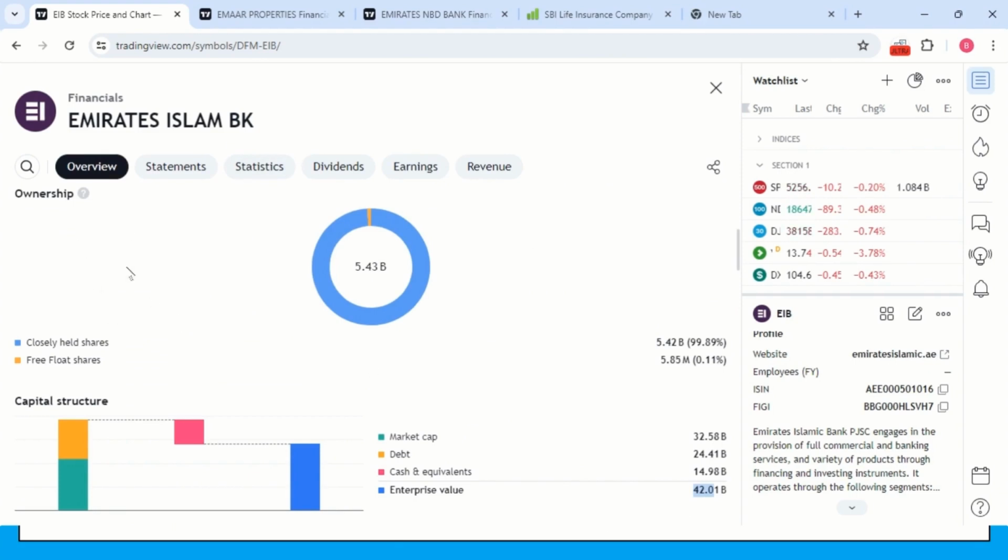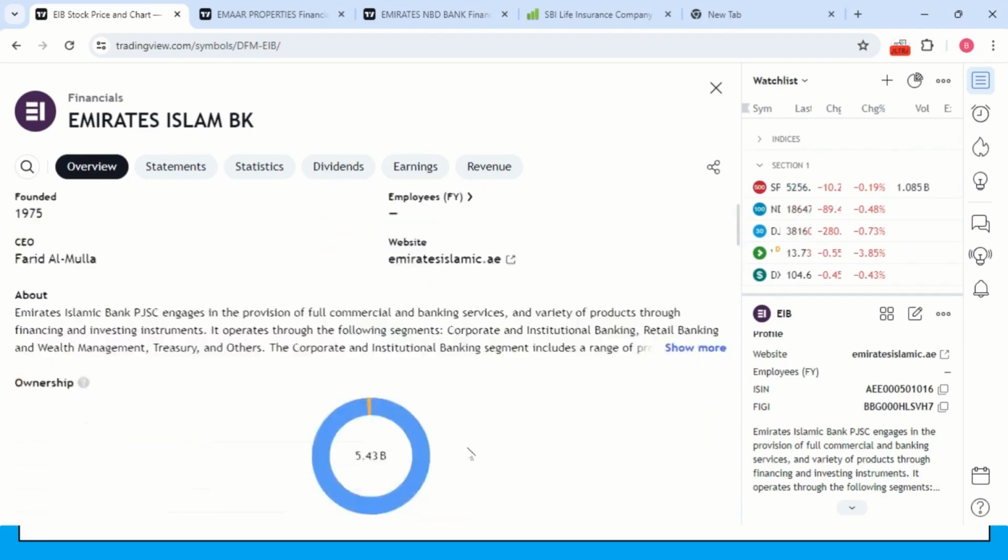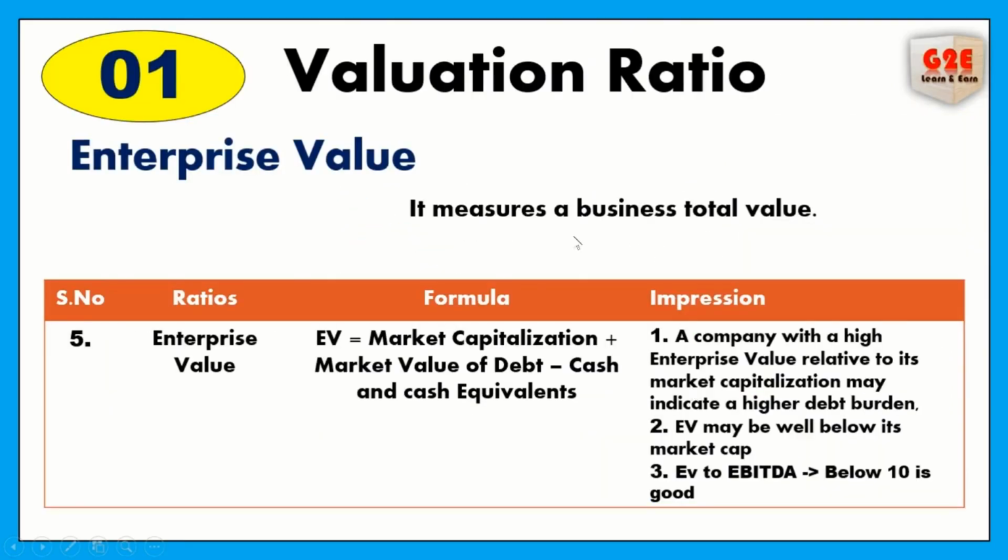In some other cases, the market capitalization will be higher and this will be lower, in a sense. That is well and good. Okay, in 98% of cases such a situation may not be available, so they have given another valuation. You have to compare with EBITDA. Okay, this is the example for the UAE market. So this is a way you can compare with the Indian market also.